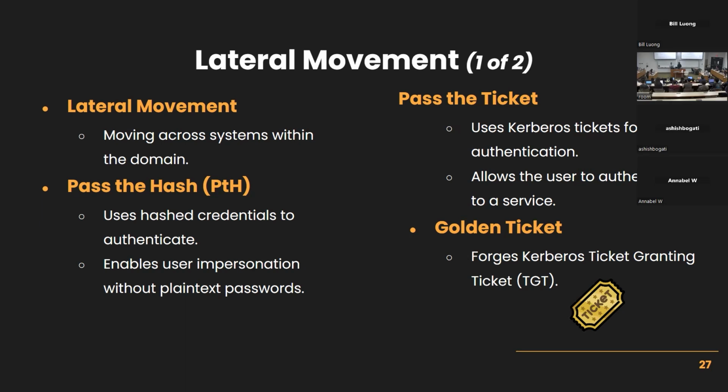And golden ticket, this is the most dangerous one, where you'll compromise the KRBTGT and forge a ticket granting ticket. From there, you'll essentially have persistence on the machine. If the domain admin changes passwords, you'll still have access. You essentially can't get kicked out. It's the top thing to get.